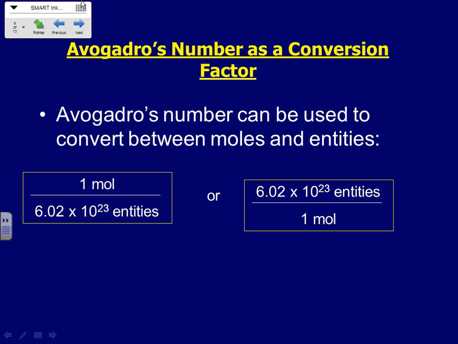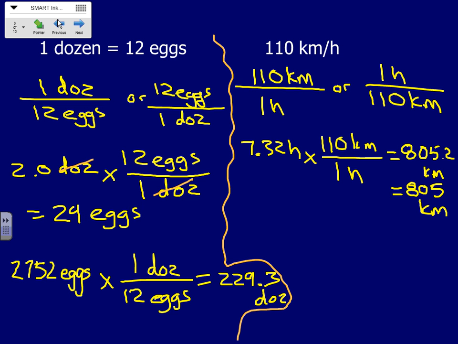Let's now talk about Avogadro's number as a conversion factor. I should have actually addressed one thing before. I'm going to get you to stop for a moment and back up for a moment. What can I convert between with this conversion factor that we did first? What are the 2 possibilities I can convert between? I actually did the 2 examples here. What am I able to convert between using this conversion factor? What 2 units can I convert between? Yep. That's because it's in the thing, right? I can go between dozens and eggs or eggs and dozens, right?